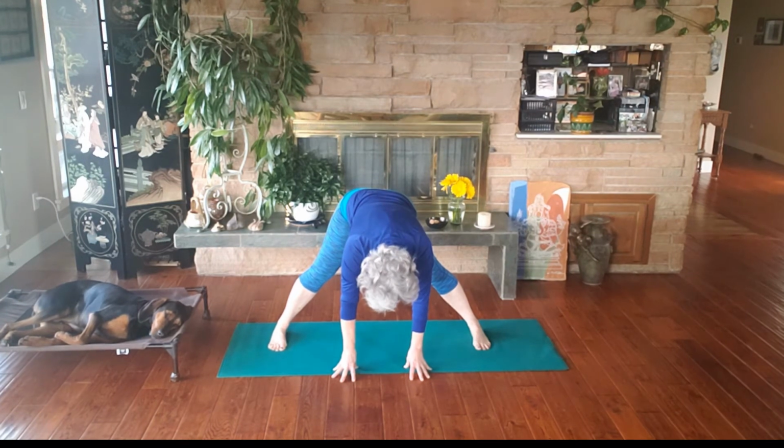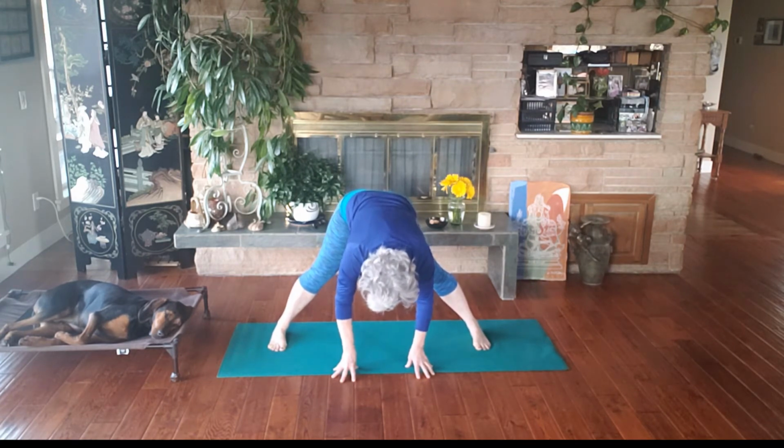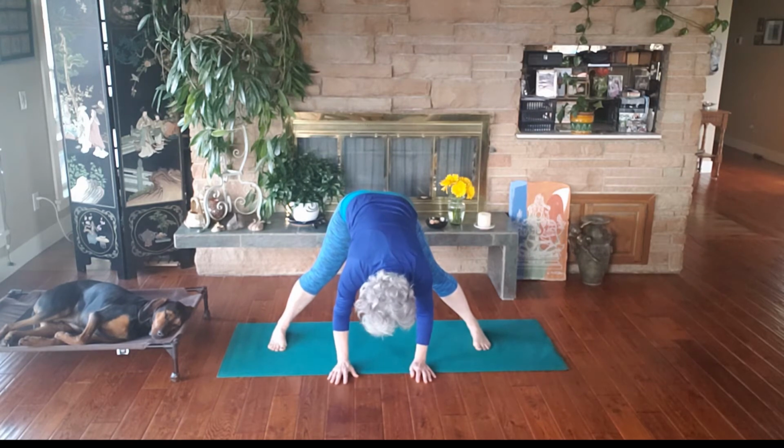Breathing here. If you have blocks, this is a good place. You can use a block for your hands if you'd like. And I'm going to bend my elbows and allow my head to drop a little bit farther, if that would feel good to you.